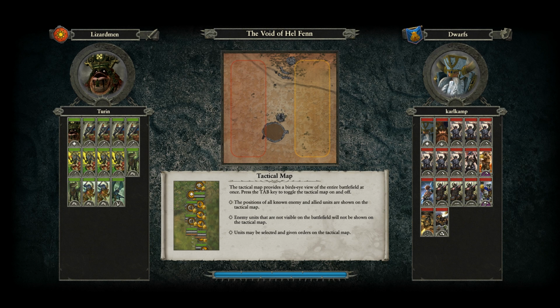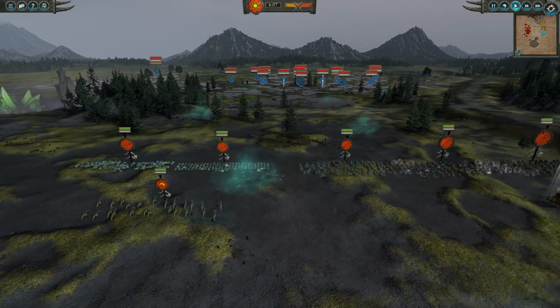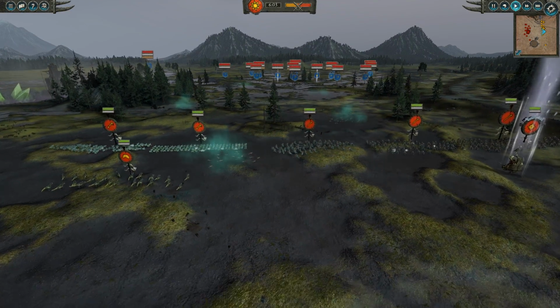Alright guys, the time is now for a showdown between the Lizardmen, who are going to be led by Jabba the Hutt, and the Dwarves, who are going to be led by a Rune Lord, and I actually think he's going to be on foot. So without further ado, let's jump right into this match and have some fun.